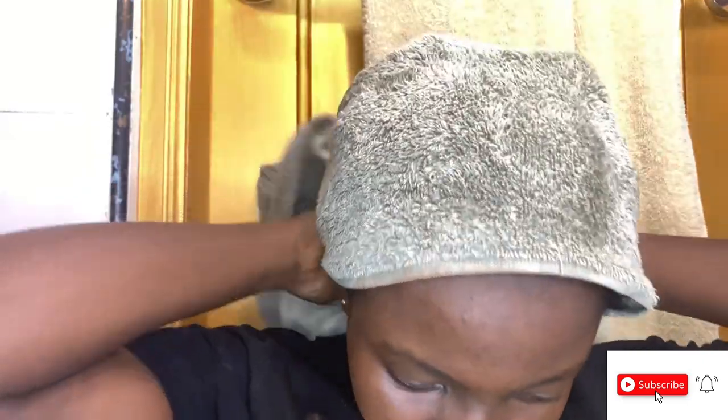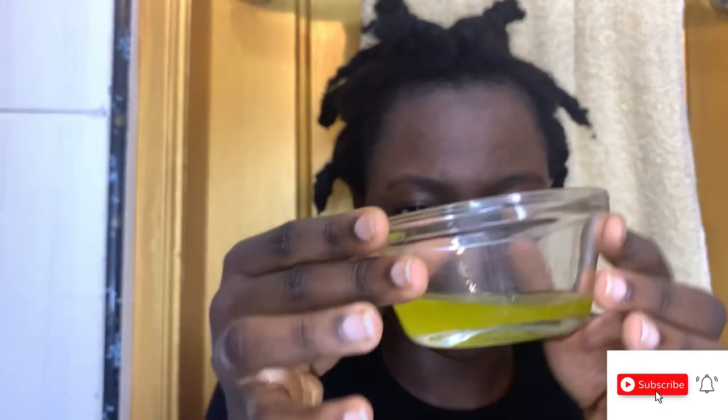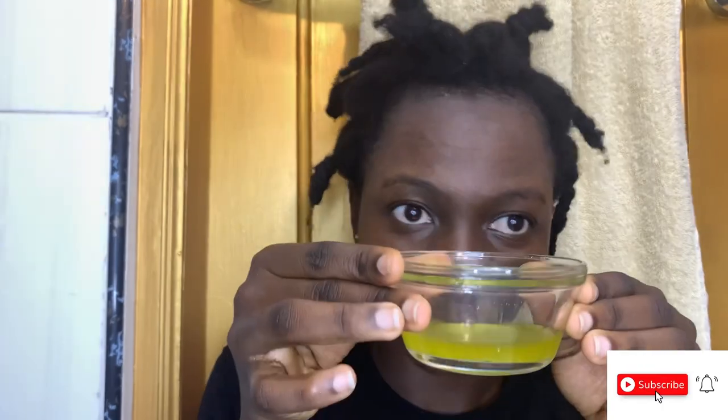After shampooing and conditioning my hair, I'm back and I felt so good. The elasticity of my hair was good. Like, I really enjoyed it.